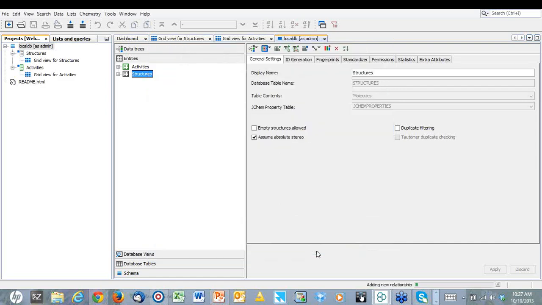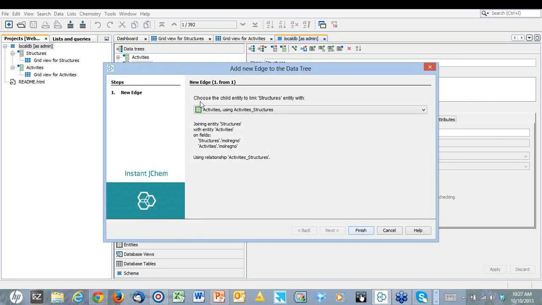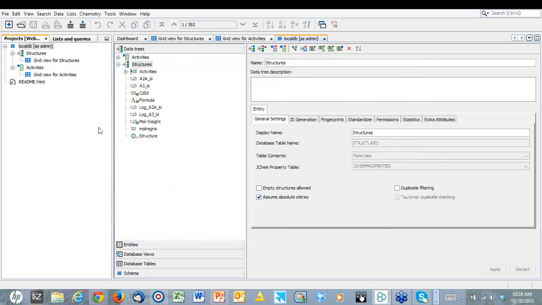So I will choose that, and I'll click Finish, and I have the connection between the 2 files. Next thing I want to do is the physical connection. So I will click on New Edge, which makes the connection, and click Finish, and now I have a relationship between the 2 files I imported into my local database.